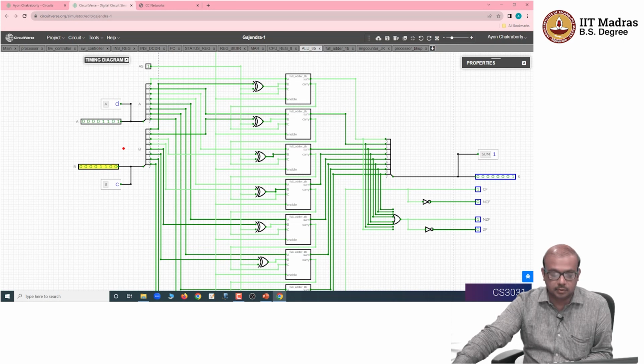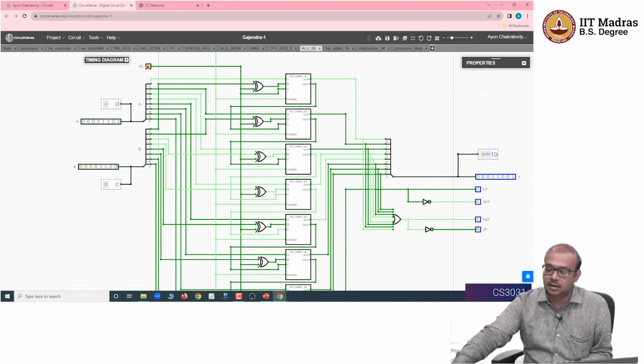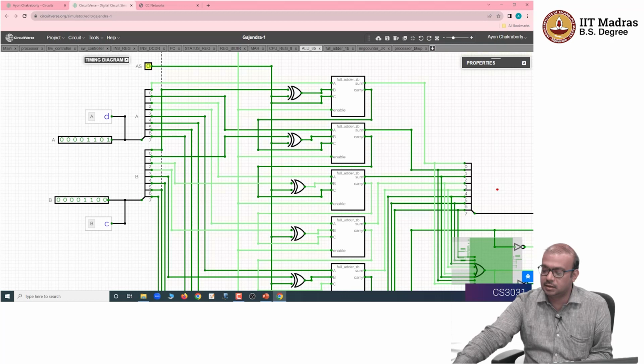If I do a subtraction, you can see it becomes 13 minus 12. This is 1 because A is equal to 1 here. If I make it addition, it becomes 19, but 19 is in hexadecimal format. So 19 is 9 times 16 to the power 0, plus 1 times 16 to the power 1. So 16 plus 9, which is 25. So it's correct. Here also you can verify.